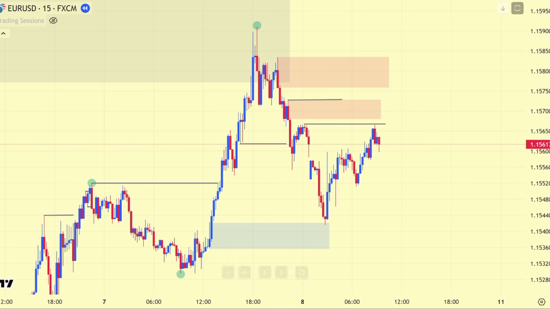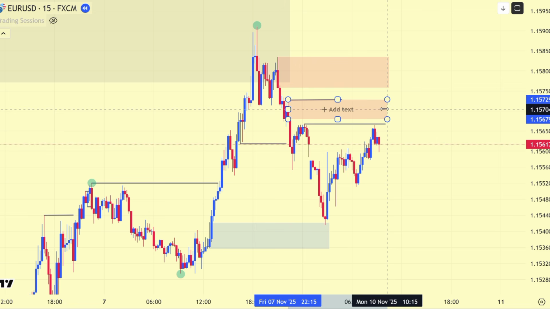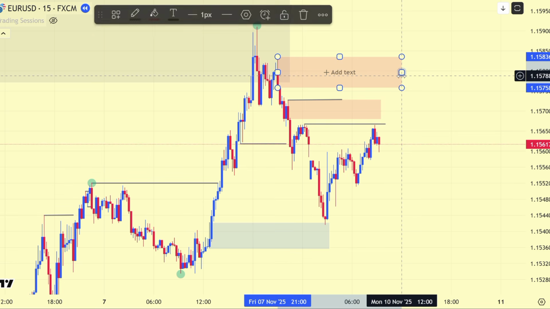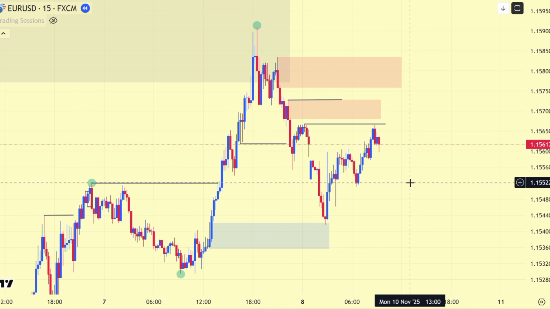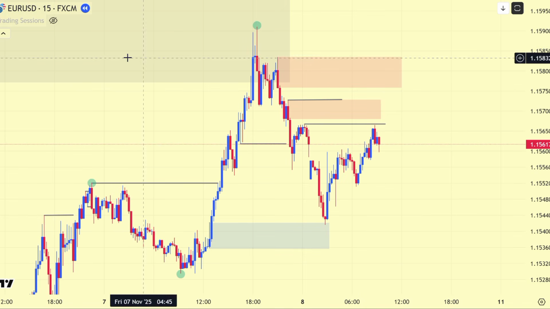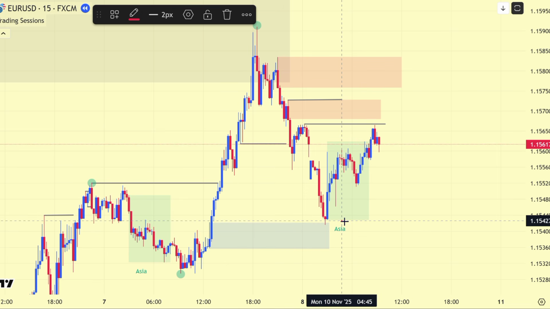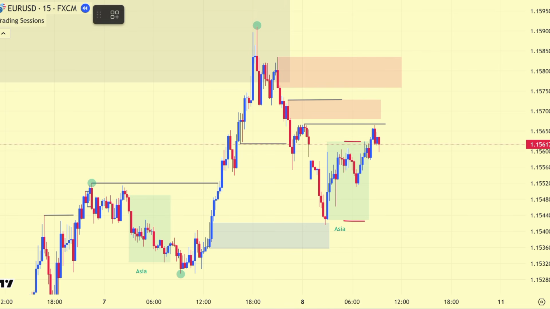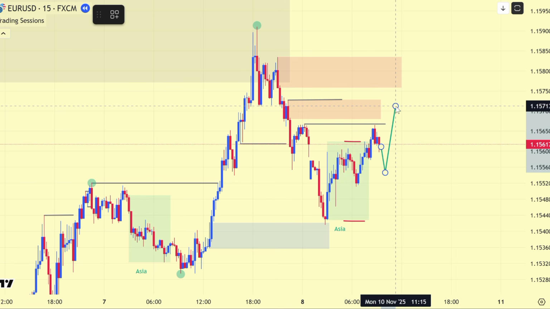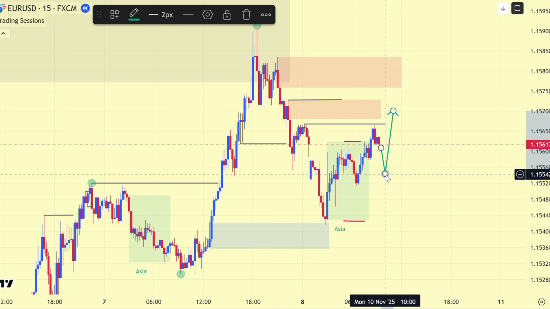So now a swing trader is waiting for price to mitigate either the decisional or the extreme before he or she can participate in this trade. But for me, with a trading window after the Asia range, you can clearly see that this is the Asia range right here. So that's the low and that's the high of the Asia range. For me, I will just be looking forward to buy towards these zones so that I can catch this entry inside my trading window.